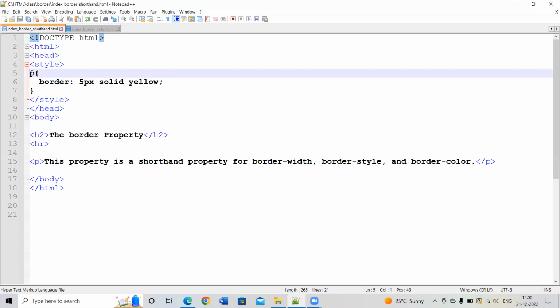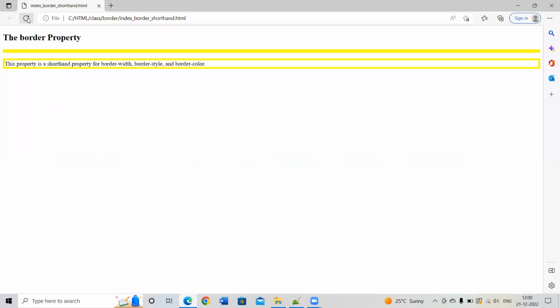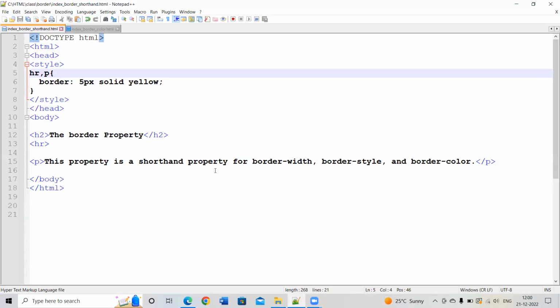If I want to give it to both HR and paragraph, I can write both the tags together if the properties are the same, and I can apply it at both places. This is also called the border shorthand property, which has border width, border style, as well as border color.